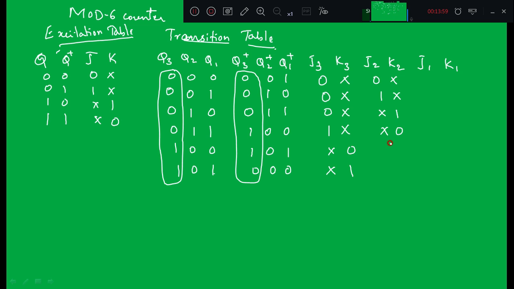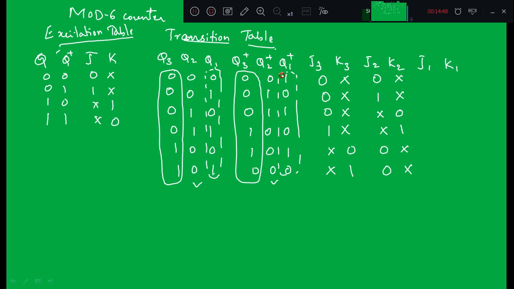Next, sorry, I made a mistake, wait. When you are filling out this transition table, always mark the inputs like this, so it will avoid the confusion. I'll mark this column and this column. 0 0 0 don't care, 0 1 1 don't care, 1 1 don't care 0, then 1 0 don't care 1, 0 0 0 don't care, and the last one again 0 0 it is 0 don't care, and finally this one dashed box. I'll mark like this. Even when you are writing in the exam or internal, you mark these columns so that you will not be under confusion.